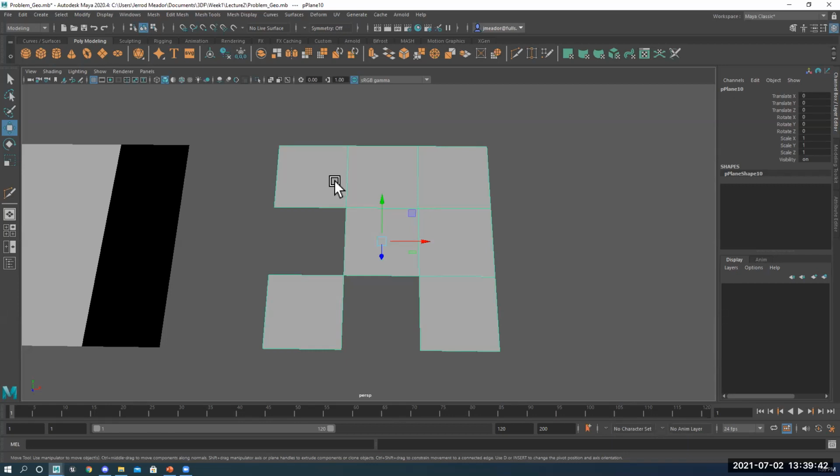Remember, we have that upside down triangle. We have object mode, face mode, edge mode, and then vertex mode. If we flip it over, we almost have a level of dependence. We cannot have a vertex without an edge, and we cannot have edges and vertices without faces. So we cannot have these be connected by a vert. They need edges to do that.